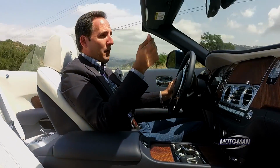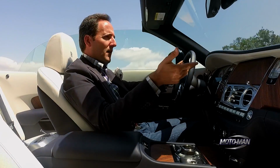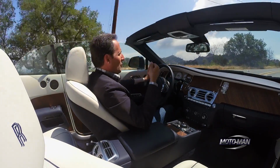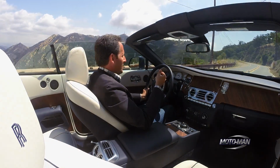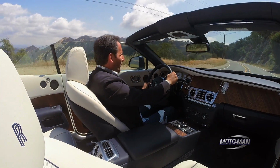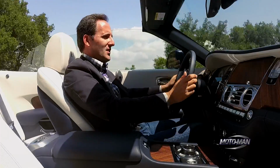Now, I don't know what you guys grew up with. I grew up with old Buicks and Chevys, and they had crappy thin steering wheels because they were just crappy cars. This steering wheel is handed down from Rolls Royce steering wheels from back in the day when they were built in old munitions factories. Which is to say, you get a specific feel because of the wheel, and this in combination with these very delicate stalks here.